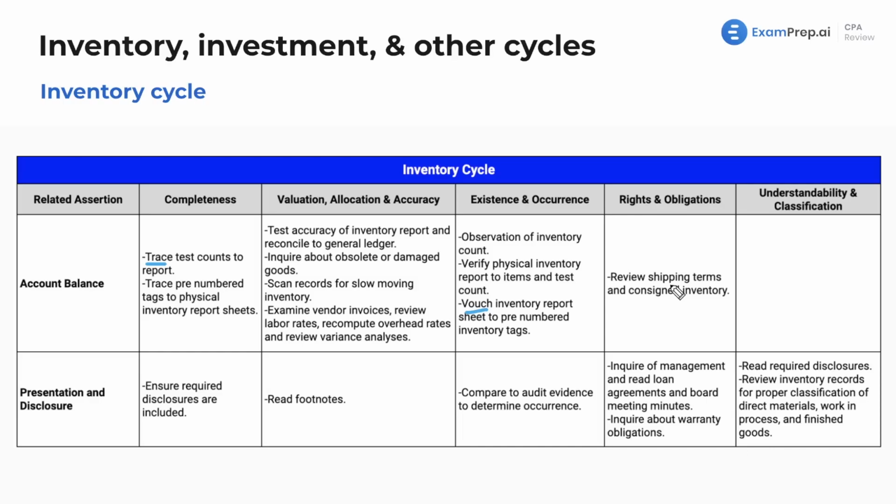Keeping that in mind, what inventory should be included, obligation, and that could also have to do with cutoff, but kind of bringing that in there as well. Consigned inventory, does that inventory actually belong to you or is that someone else's? Thinking about that. Did you pledge your inventory as collateral?